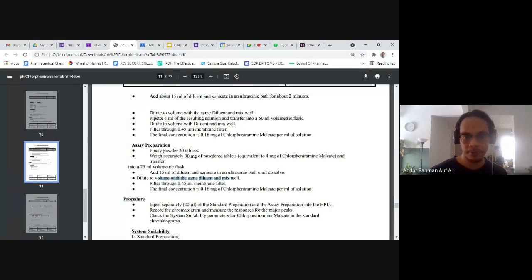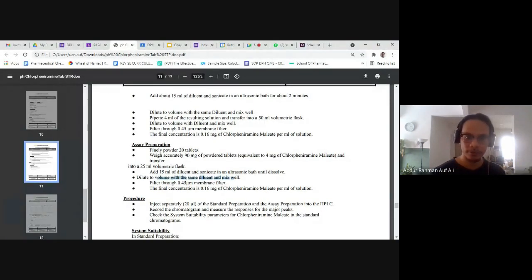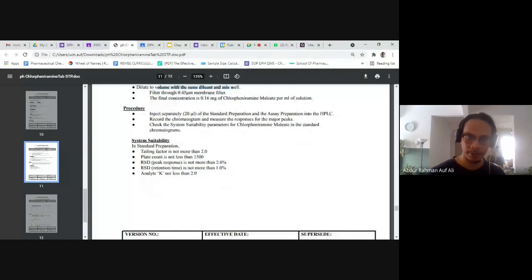Okay, and then kita take a small portion, masukkan dalam HPLC. Okay, dua-dua akan dimasukkan dalam HPLC. So kita ada standard solution and kita ada sample solution. Okay, so sekarang kita nak kenal pasti kandungan berapa banyak API yang ada dalam tablet kita tu. Okay, so now we have two solutions, standard and our sample solution. Masukkan dalam HPLC instrument kita, and then dia akan run lah the sample.